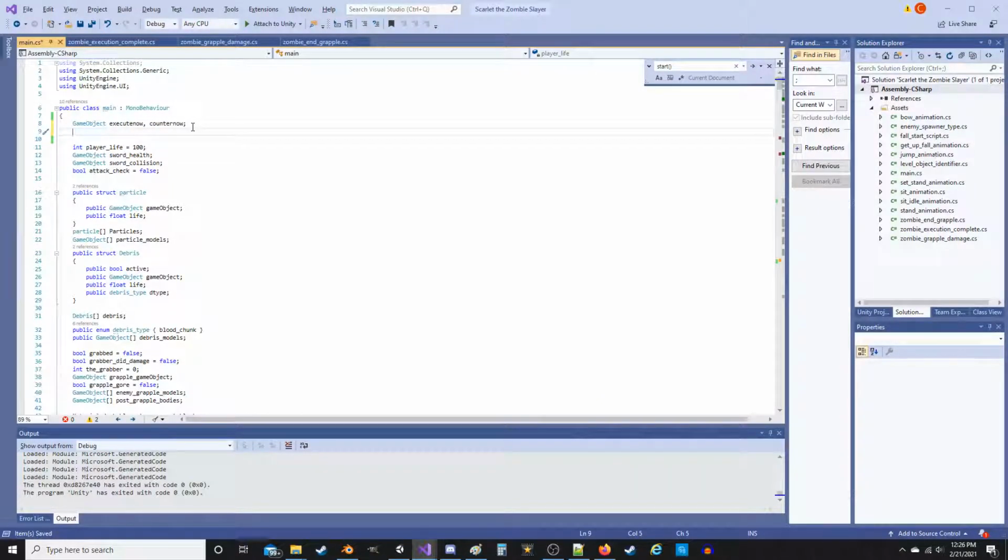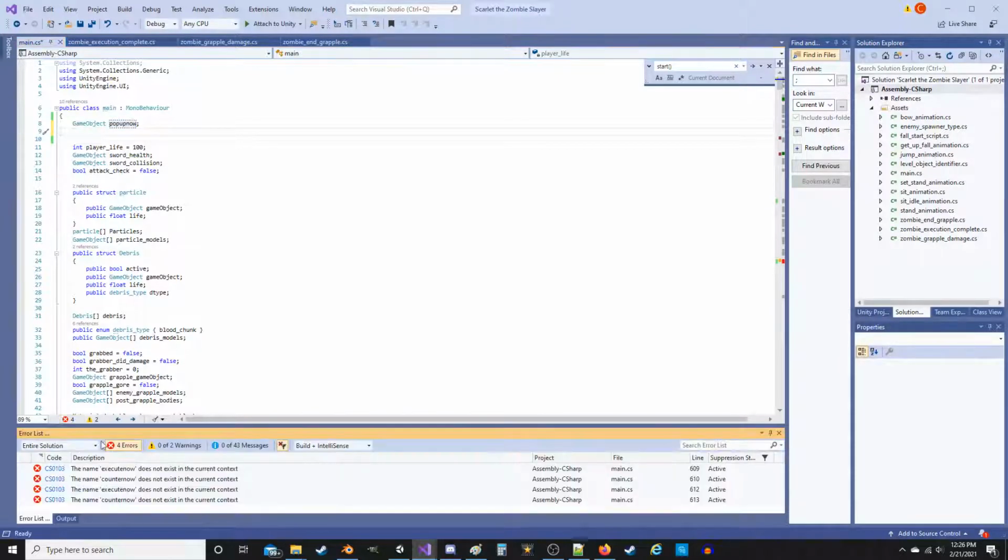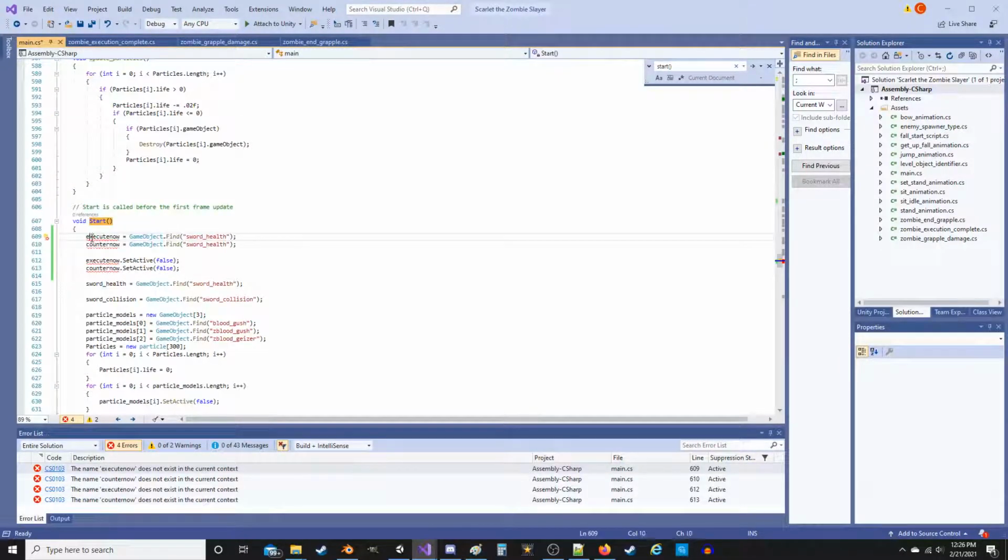You know what? There's a better way to do this. I could have a single pop-up that I just change the text of. Yeah, that's the better way to do that. So I'll call this pop-up now. I think this is the best way to handle it because there could be a lot of different things that this could be.